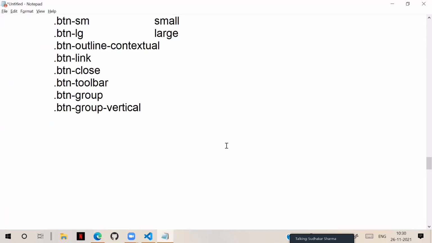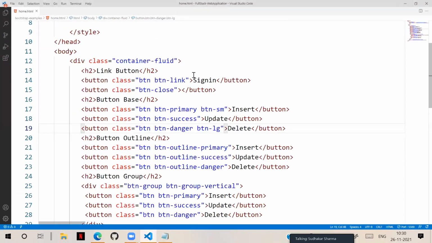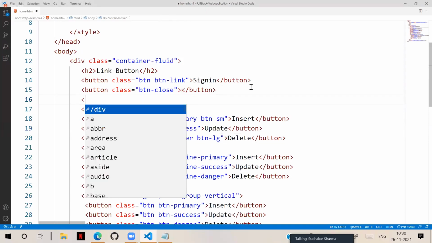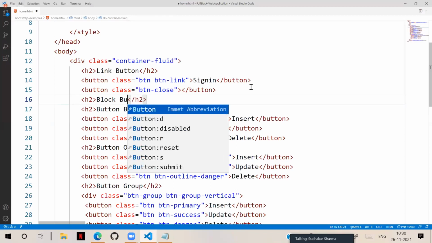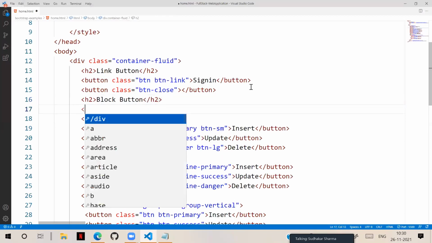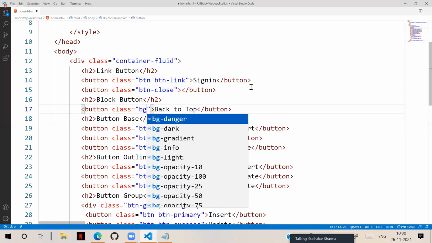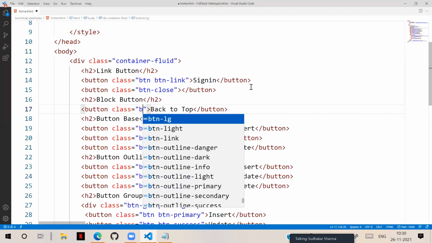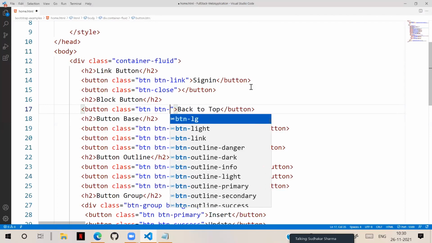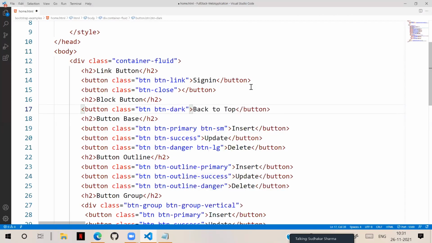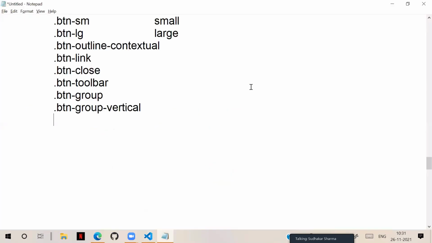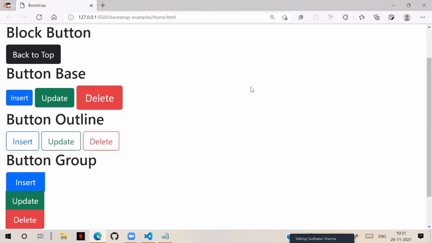For that, what do you have to do? You don't need to do anything extra. So here I will put a block button. You have a button that I have written as back to top. Here I am using the classes BG, BTN, and BTN dark, and it looks like this.